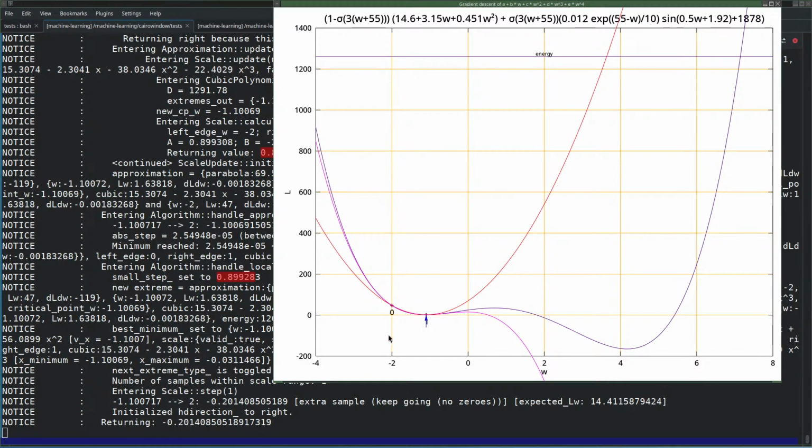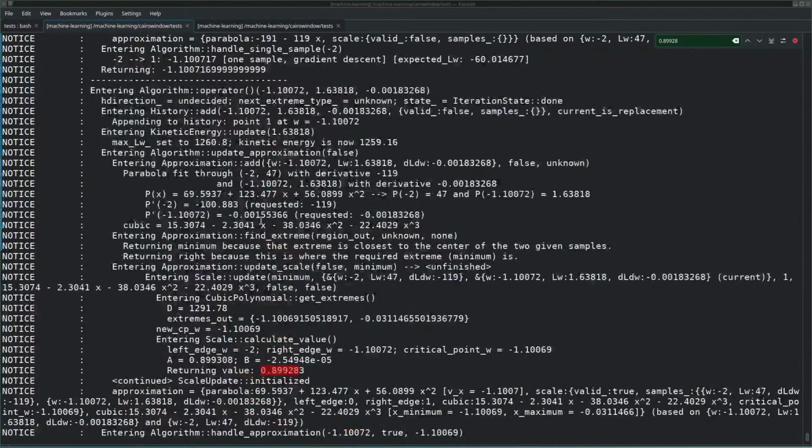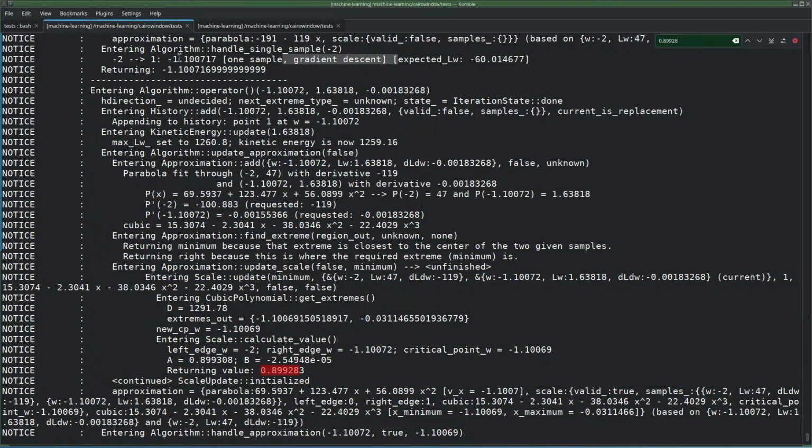So as a random step we jump exactly to the minimum. This is the normal gradient descent algorithm, and it jumps from -2 to -1.1007, which must be very accurate.